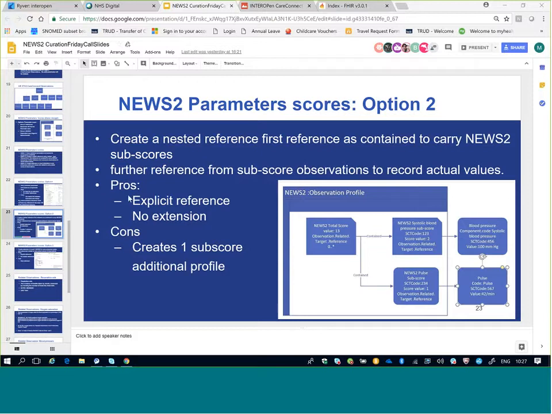Okay, Ian? Yeah, I think in principle, I agree with probably both Anne and Ben that we don't want to put too many constraints here. Obviously the News2 score is the one thing that we definitely want to move, but I can see all sorts of circumstances where people might want to just have the base observations, might want the subscores, might want both. However we design it, I don't think we should impose any particular dependencies, so that we can mix and match these things depending on the exact use case and the local business requirements.